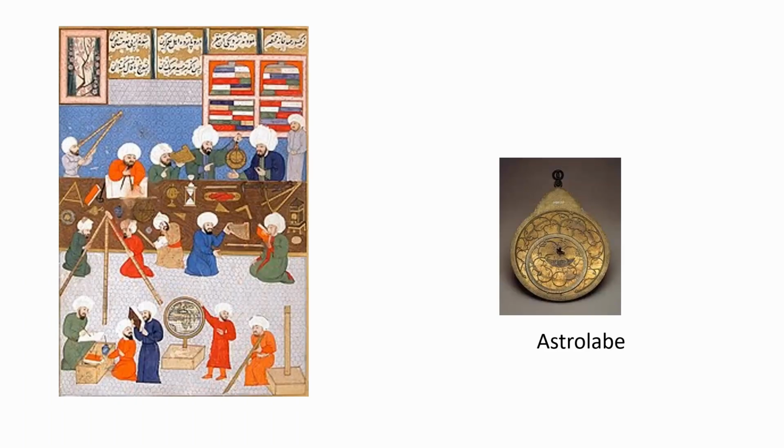In the 9th century, Muslim astronomers developed a system of polar coordinates called the astrolabe. The astrolabe was used to track the position of stars and planets by time and direction. In the 17th century, astronomers adopted the astrolabe and used it to make important discoveries about the solar system.